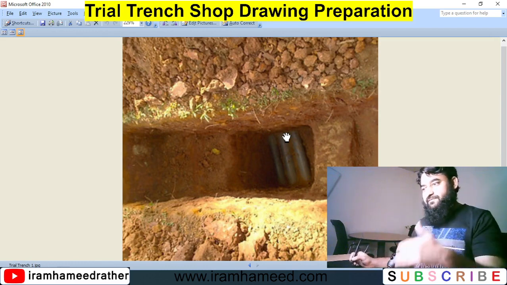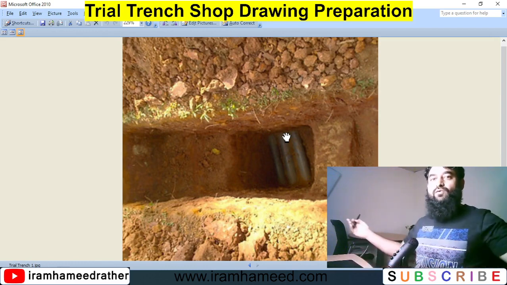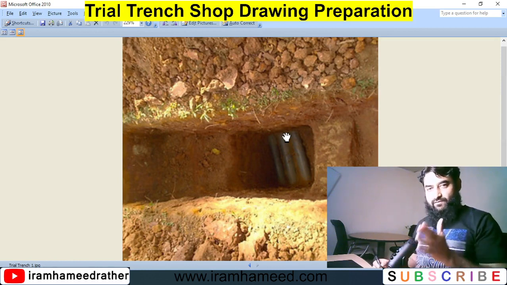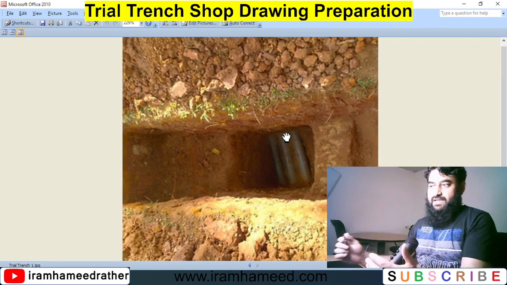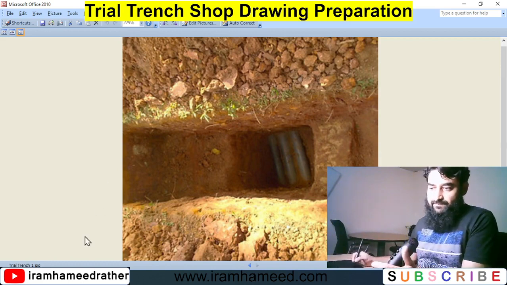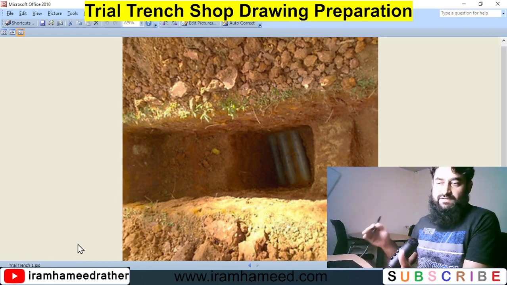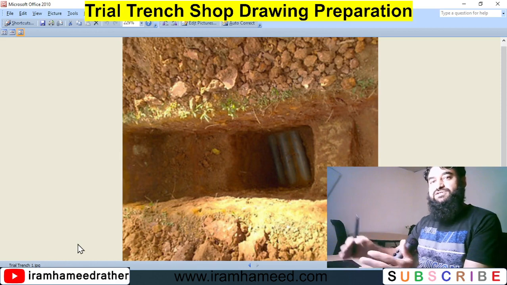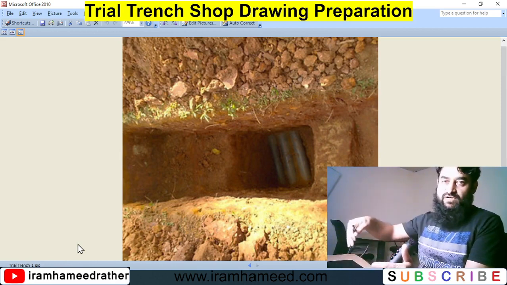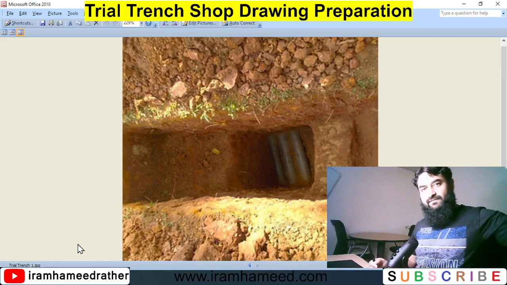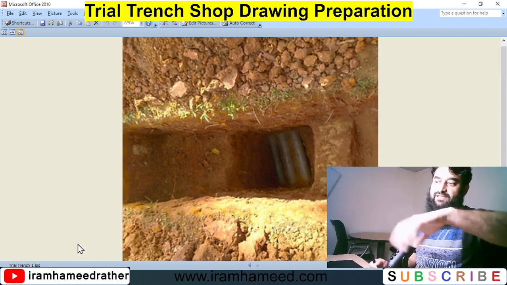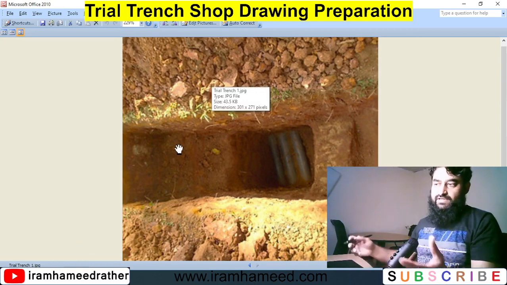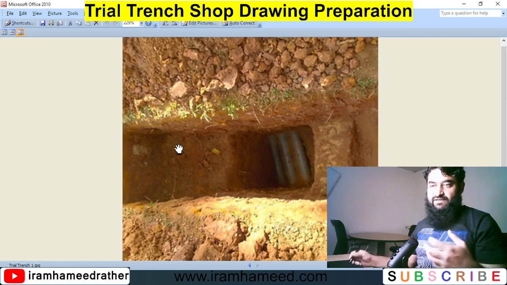Now they will repeat the same thing and collect the whole project's trial pit data, and for each trial pit they will assign a name: trial pit 1, trial pit 2, trial pit 3, like that. Whenever we have our general layout plan, the technical department decides at which location we need a trial pit. They give this general layout plan to the surveyor, who marks the points physically in the field. Then the execution team goes in the field and excavates these trial pits. Then the surveyor will again go there and collect this information.